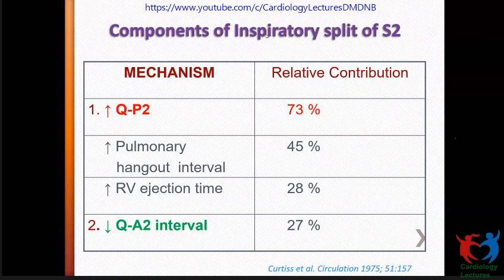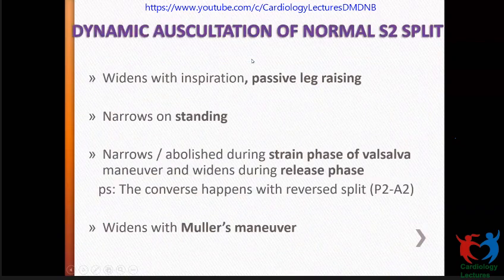So can I have people just typing whether you understood this? I'm going to describe hangout interval in a short while, but remember today's class, typically it's about some 4 or 5 messages which I'm going to repeat, and about hangout interval, because that's what we need to understand very well. Remember, hangout interval. Okay, now let's see what is hangout interval. I'm sure you understood QP2, but determinant is hangout interval.